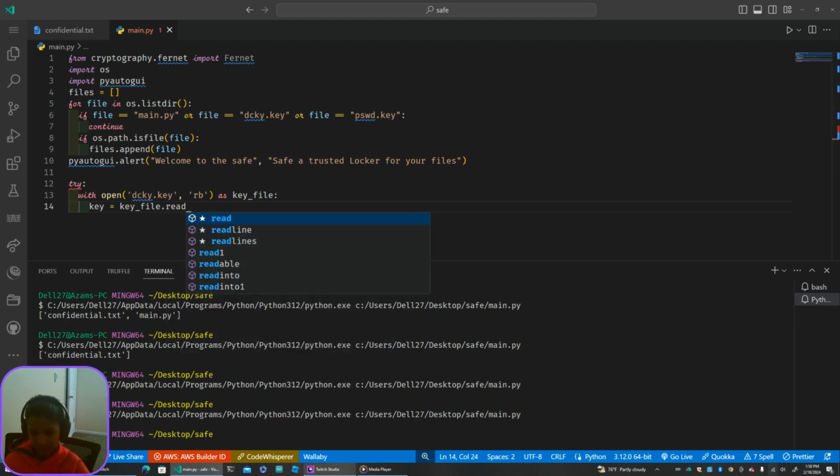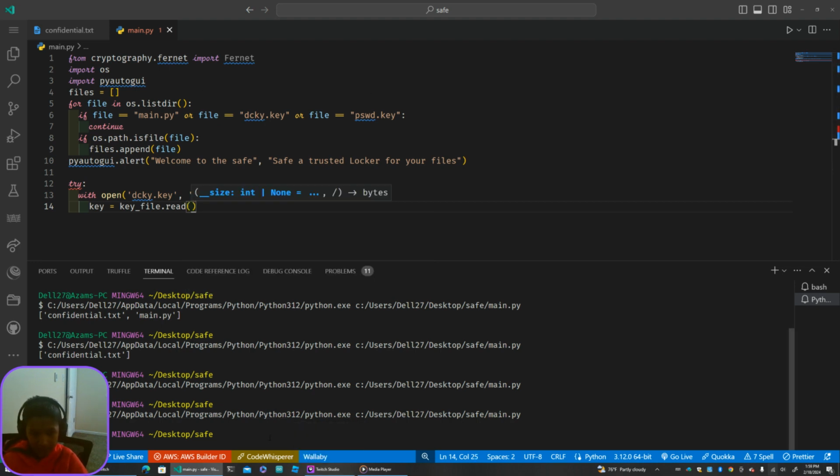So basically we're saying read all of the content in the key file, and that is going to equal our key string.